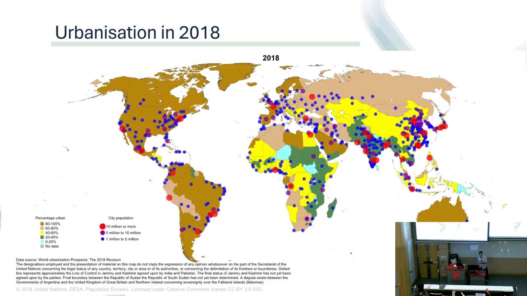Moving on closer to 2018, we've got a higher percentage of urban areas. You see Australia has turned dark brown, and quite a few cities in Africa have turned dark brown as well. In the Americas, it's even darker brown. You can see a lot more cities coming up because of modernization, people becoming more affluent, and more people moving between cities. More than half of the people at this point in time are already living in cities. So we've got a higher population, more high rises, and more jobs in the cities.